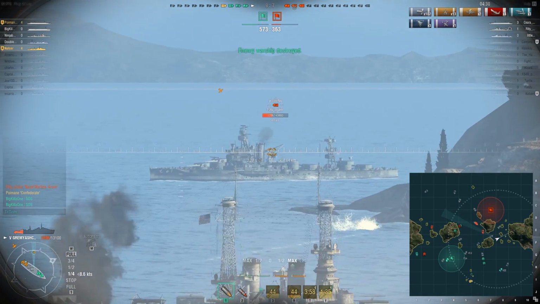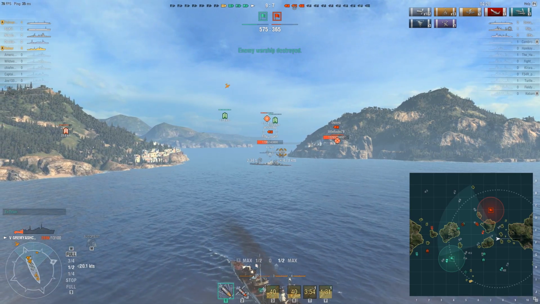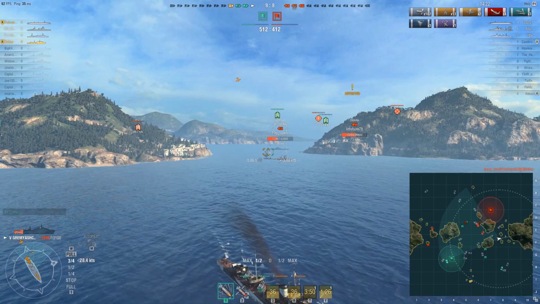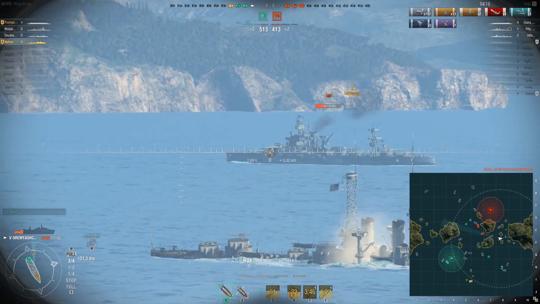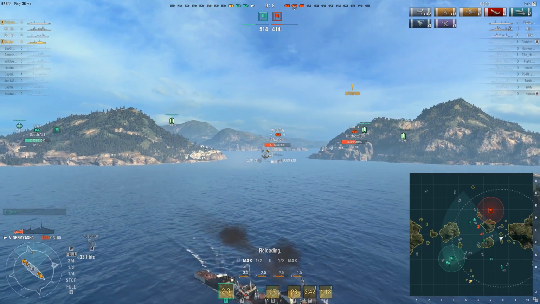We can choose to engage with our guns on the enemy Wyoming. However, I didn't want to do that. I felt like the threat was very real, that I might take damage from this enemy. Yeah, his guns were sort of pointed both directions. He's going to be turning. We're going to be looking for fires.